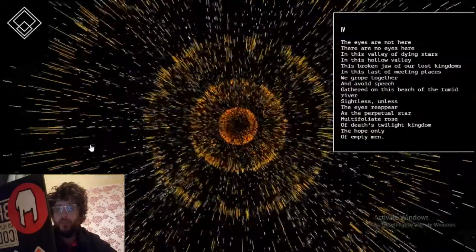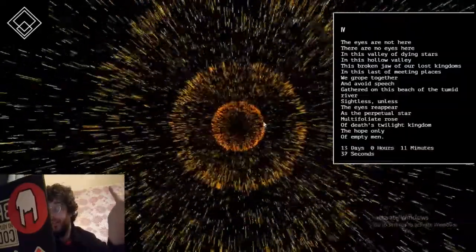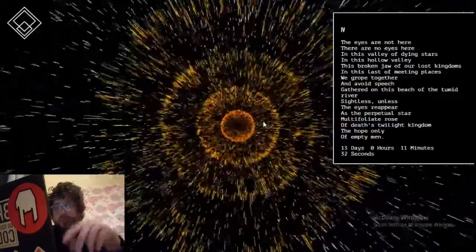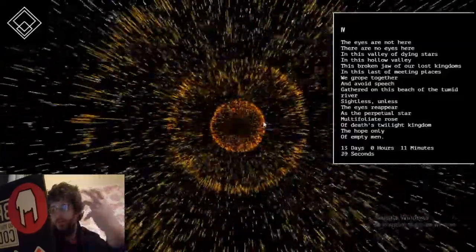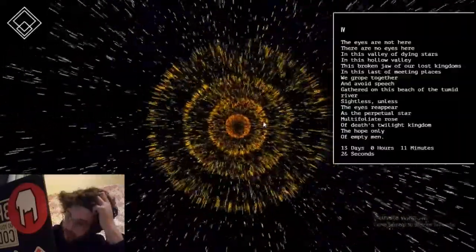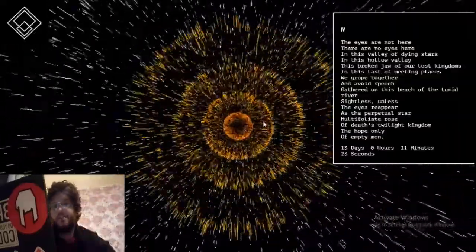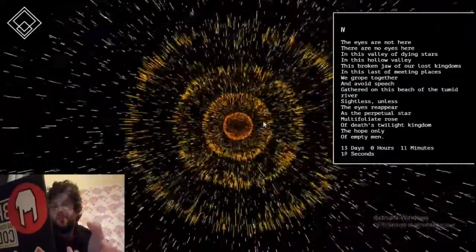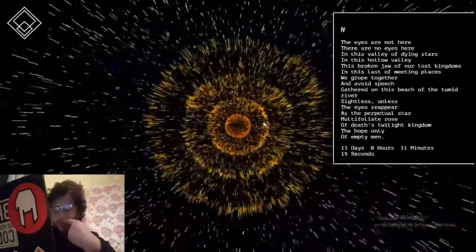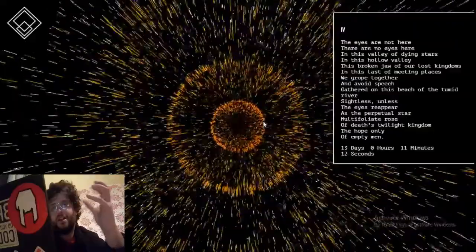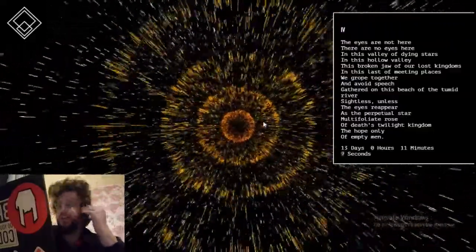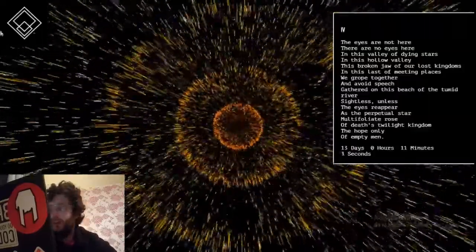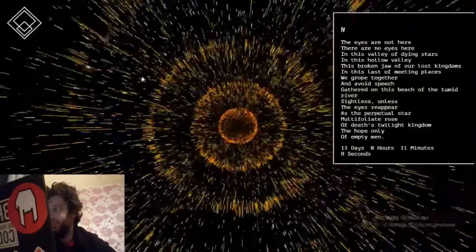So pretty cool. And this is probably the most radically different of all the visualizations. This is, in fact, a straight lift from Threejs, whereas some of the others were more my own code. This is more of an example I found and then just modified a bit. But I thought it fitted the feeling of this stanza perfectly. This is about dying stars, and this valley of dying stars is probably the main chunk of the poem here. So I thought the expanding, contracting sun graphic with the lines really fitted that. Yeah, we'll look at some of the code for that in a second as well.